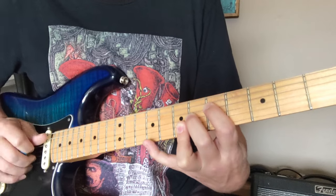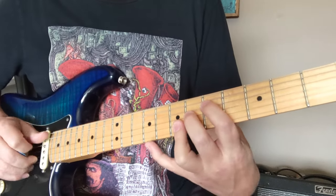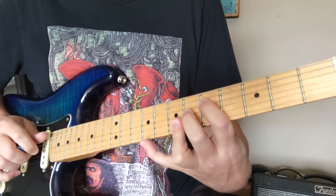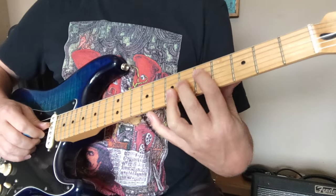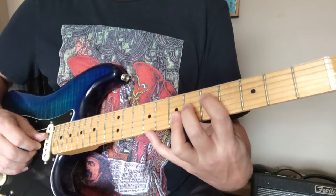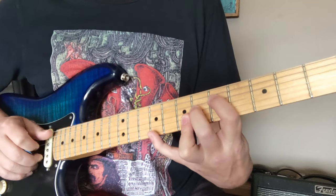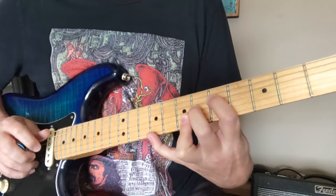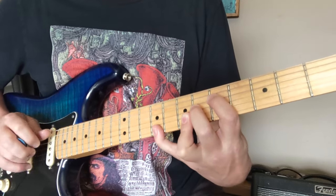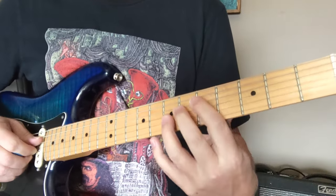1 2 3 4 5. So you go 1 2 3 4 5 and then back, and you're going to do that 3 times, and then after the 3rd time of going up and down, you're going to hit the chord 5 6 7 9. And that puts you back to that.